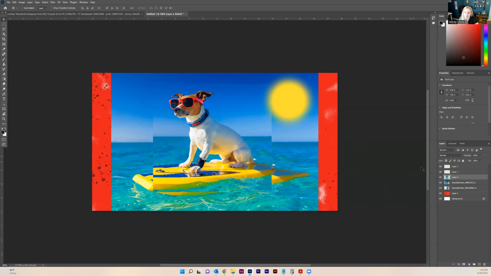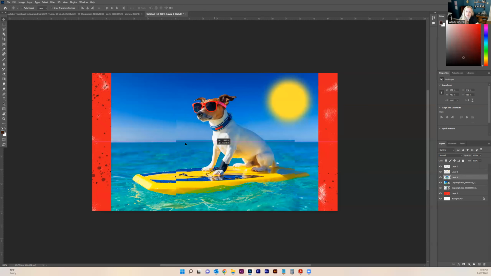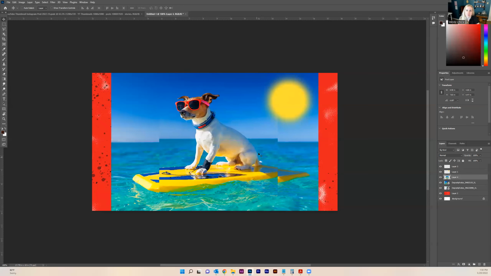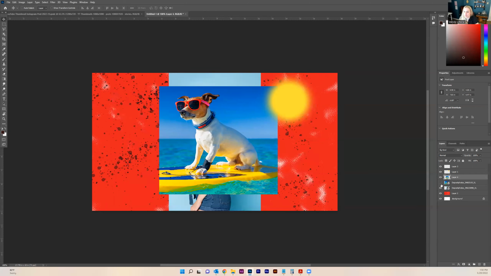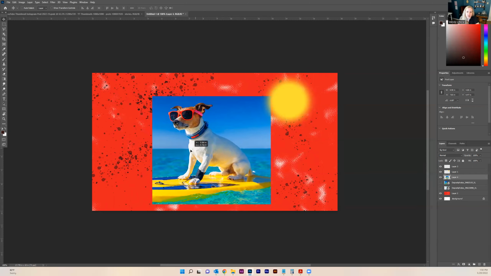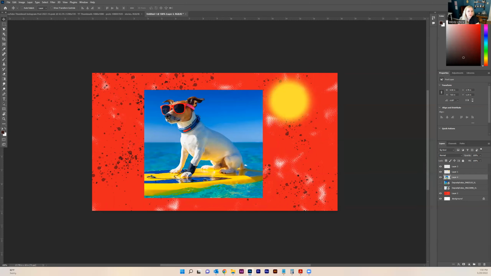And now I've got a copy of the dog here. And you notice that this copy doesn't have this special smart layer watermark on it, right? So anything that happens to this one is only going to happen to this particular layer. So let's go ahead and run with that. All right, so we've got our dog and we're going to go over here and scroll down. Now I can make it a circle. I can do a single line, which is kind of fun when you want to make a cool cut through, like see how the red's bleeding through the top, it makes a neat thing, right? You can do that.